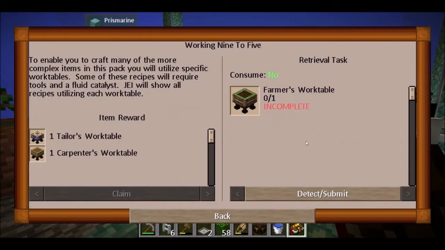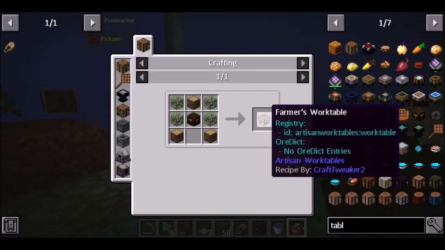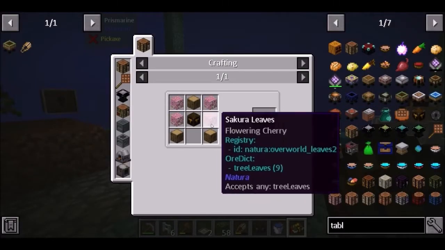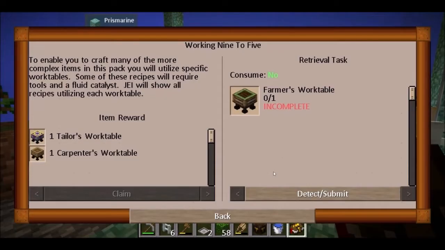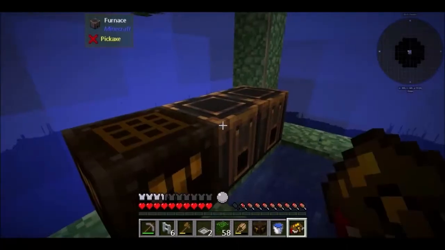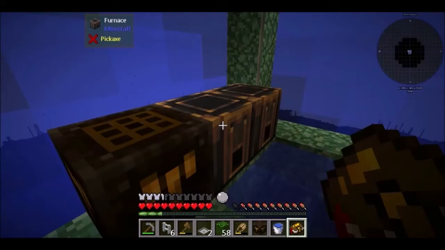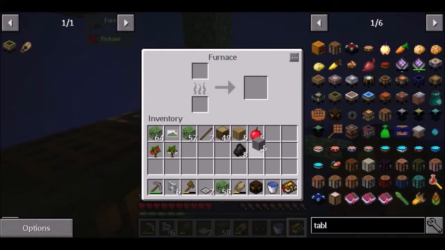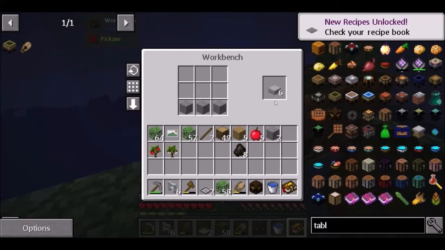Now, farmer's work table. That's what, whoops. Farmer's work table. Put an A on that. Okay, so we need leaves, a workbench, and three of those. I'm pretty sure we can make this already. We gotta cook the water. I forgot about this. Okay, so now I got these. And I got these. So let me see if I can get these three, because we're gonna need those later.